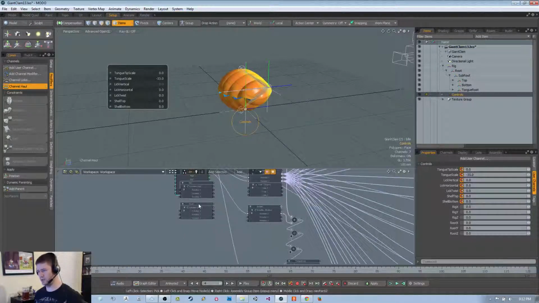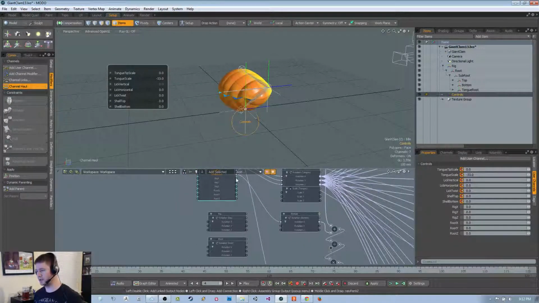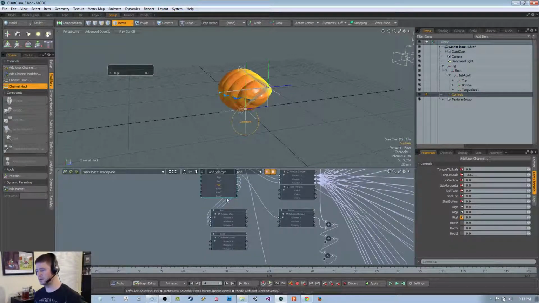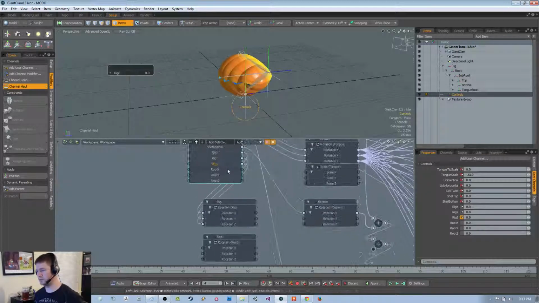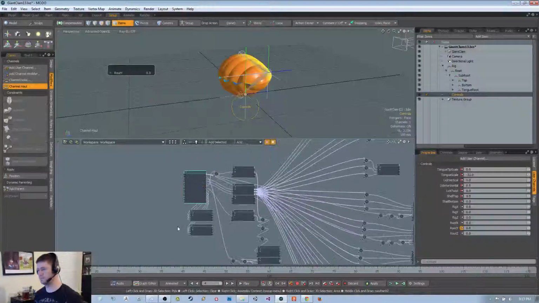And easily enough, I can just go in and select, that's rig X to rig X, rig Y to rig Y, and this shouldn't break anything. Root, let me make this a little bigger. Root X can go over to the rotation X on root, rotation Y, and oop. Well, this is rotation Z, rotation Y. And that should be all I needed to do.